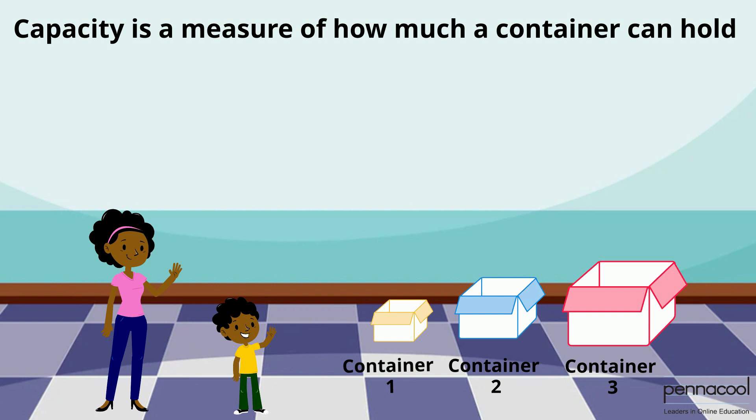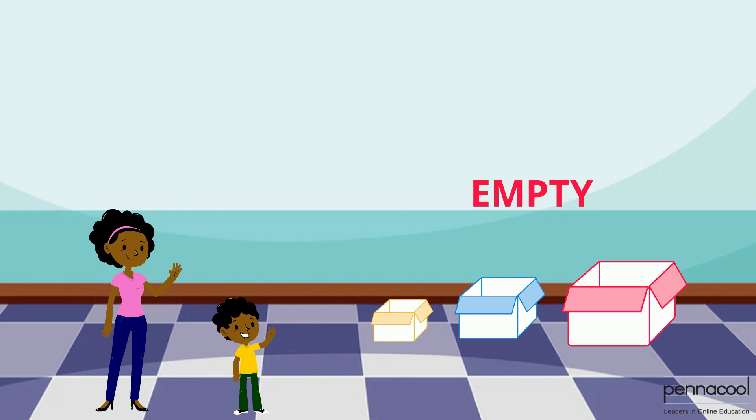Capacity is a measure of how much a container can hold. When a container has none of its space occupied, it is said to be empty. This means that TJ is looking at empty containers. When he selects one, takes it home and puts his toys in them, it is considered full.